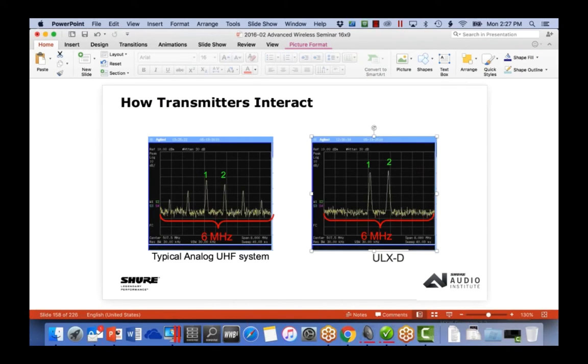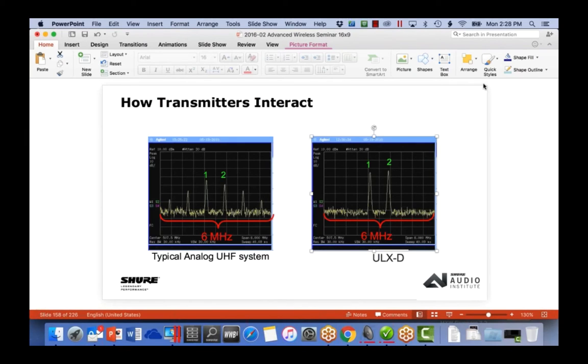And these other spurs that you see are called intermodulation products. The mechanism is that the signal from one transmitter gets picked up by the output stage of the nearby other transmitter, mixes in a nonlinear portion of that circuit, and generates some new radio frequencies, and it happens in both directions. So you get this symmetric pattern of intermod spikes occurring on either side of the original transmitters. And these are legitimate radio transmissions. If I tuned a receiver to one of those, it would light up and say there's a radio signal. It would have audio on it from a combination of the two original transmitters.